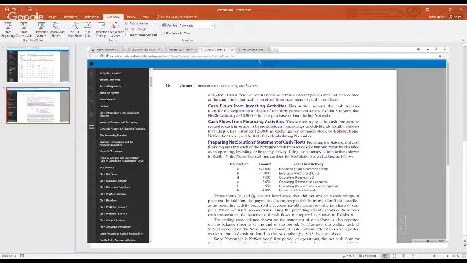This is an exercise to really get you used to the accounting terminology, looking at financial statements, and putting them together. Kudos to everybody, because when you turn this in, you will have put together the income statement, statement of retained earnings, and statement of cash flows. So you're already doing some accounting work there. Like I said, pat yourself on the back. Keep getting into that forum.